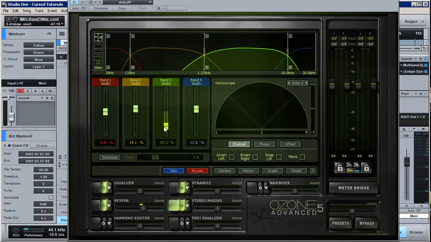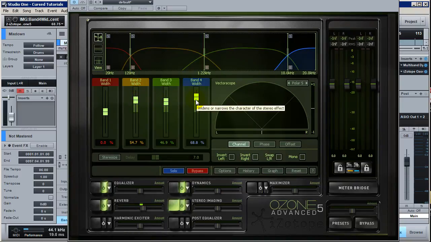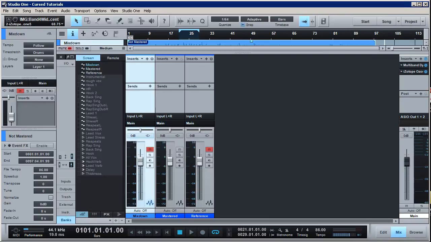What I'm trying to tell you here is you're seeing a lot of people on YouTube, or you're trying to learn this stuff, and you think you need to use this, and then you're like, how come my song doesn't sound like the next person's song? It's because you totally mangled it by cranking all kinds of crazy, wacky stuff up. And now your song sounds crazy, right? Super wide isn't going to be all that great. You need to also be checking mono compatibility. I like Studio One because I can just click on this, boom, mono compatibility.